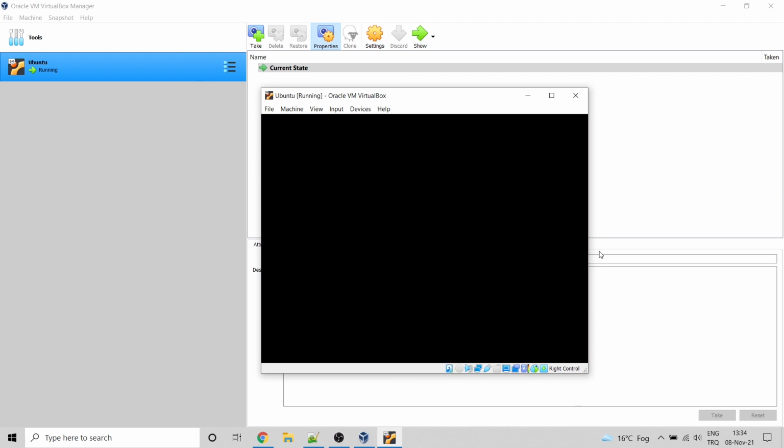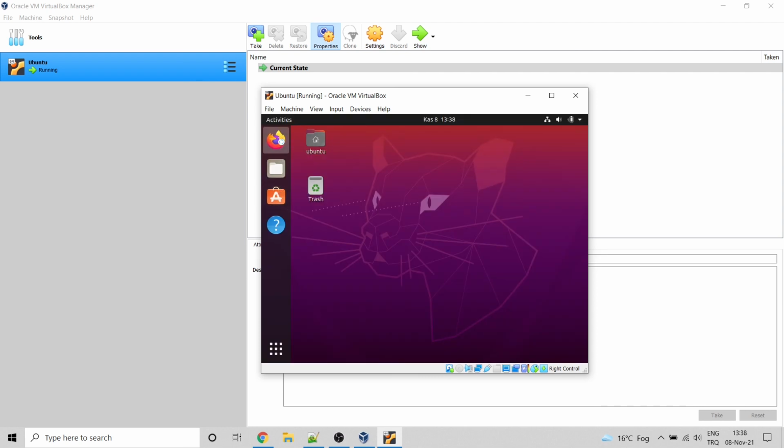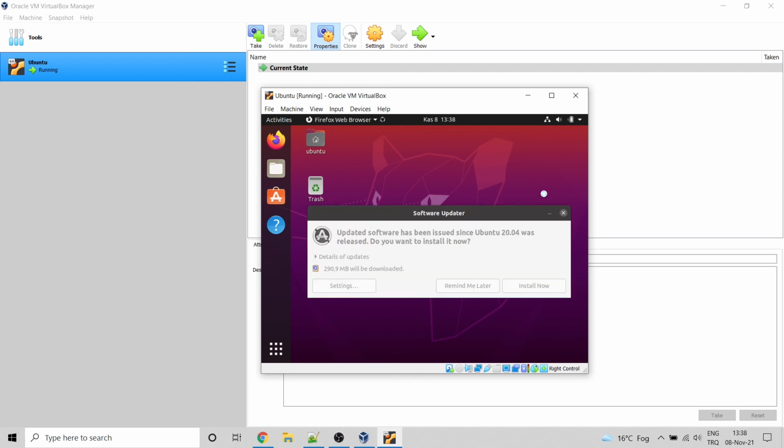The next step will be we need to configure SSH, and we will be trying to log on to Ubuntu on the virtual machine from Windows by using Putty Client. So if I open Firefox, now I will have internet connection because I have internet connection on Windows. There are some updates. It asks me if I want to update. Not now. There might be later.